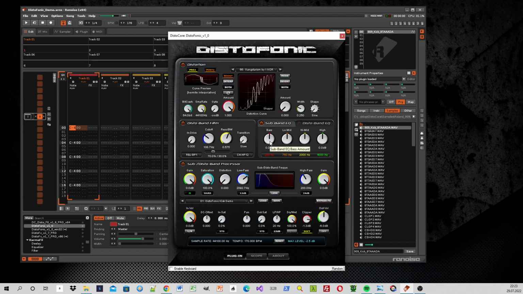So we got the sub-band and we want to apply more bass. Let's go for 4.8 decibel. Very good. And in order to have control of the signal level, we can use a clipper, a limiter here.